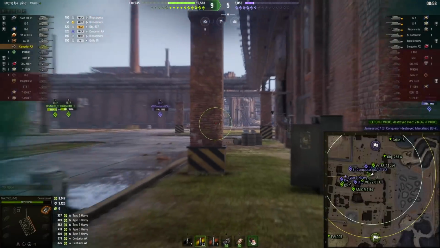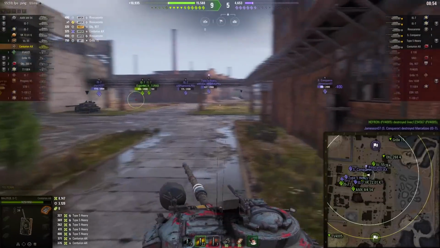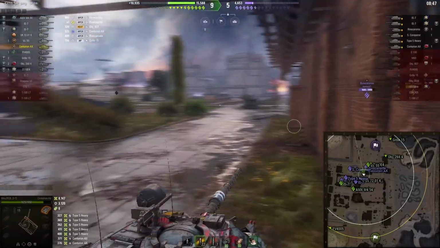Here he goes. Balls to the wall now, guys. Pedal to the metal. You just got to go in there. You're winning by 10,000 HP. You can afford to... Oh, no, he's not there. Where is he? Okay, where is he?